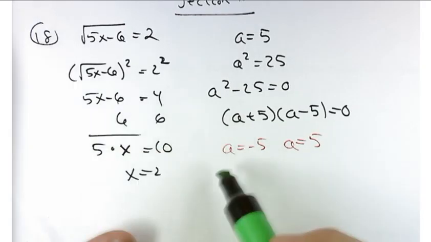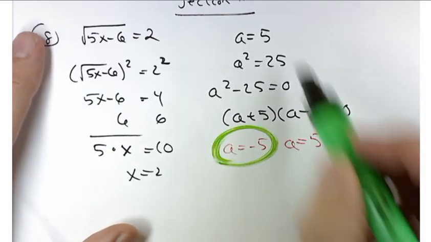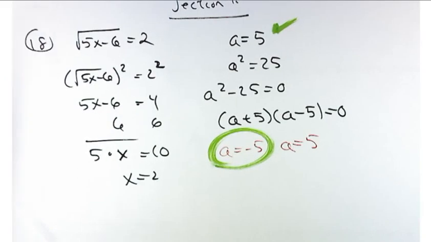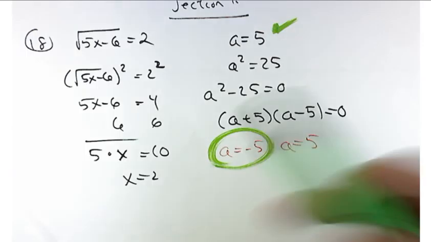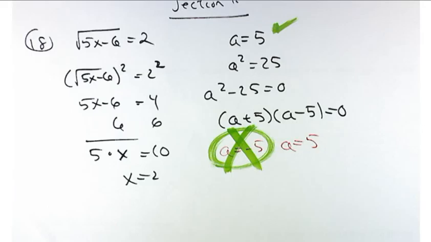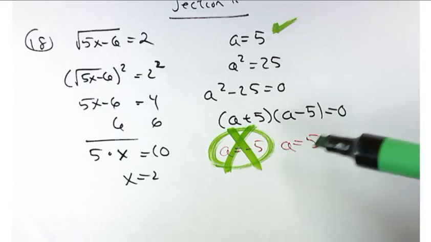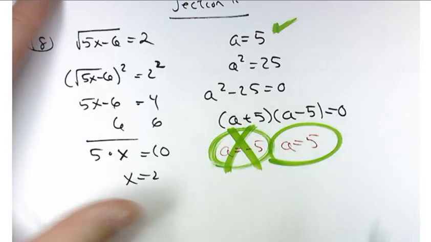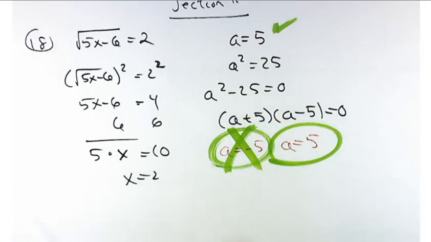But take a look at this very simple equation. Does a equal negative 5 fit in here? Does that make that true? No. Negative 5 does not equal 5. So that's an extraneous solution. You did your work right here. It's just that the number you came up with didn't solve the original problem. So sometimes you can accidentally introduce these extraneous solutions in the process of solving these things, so you have to check it. It's no longer, gee, this is a good idea. You have to check it.